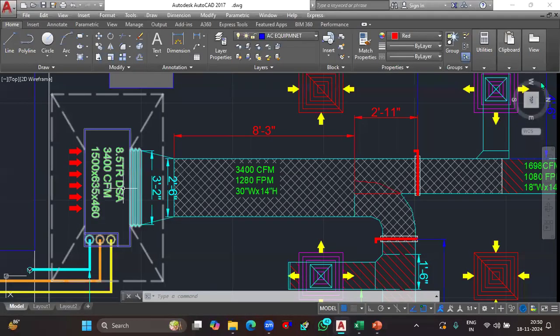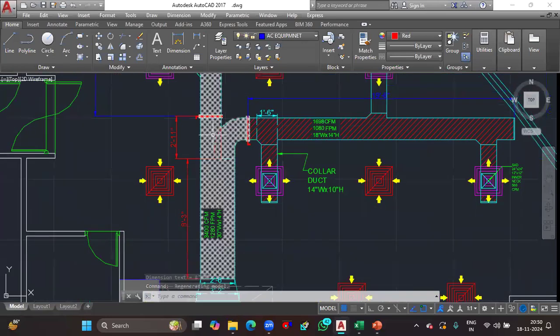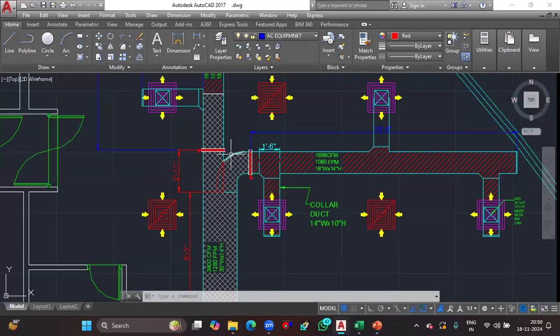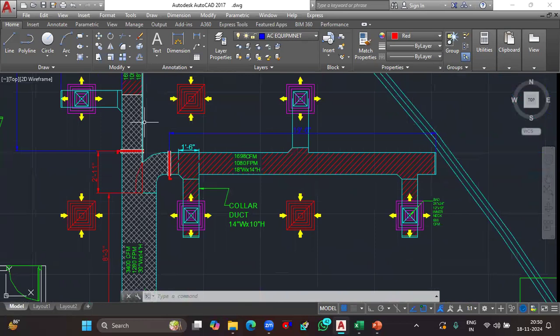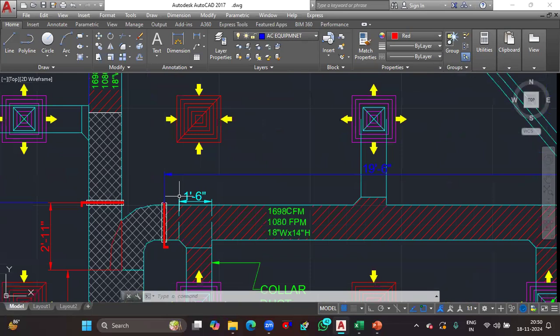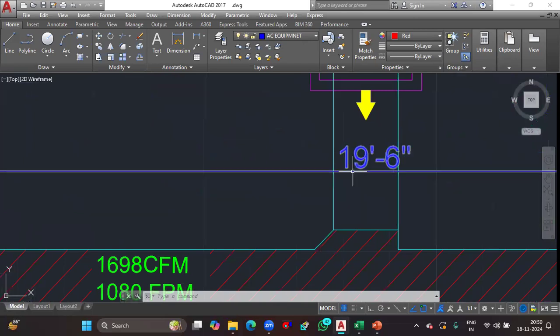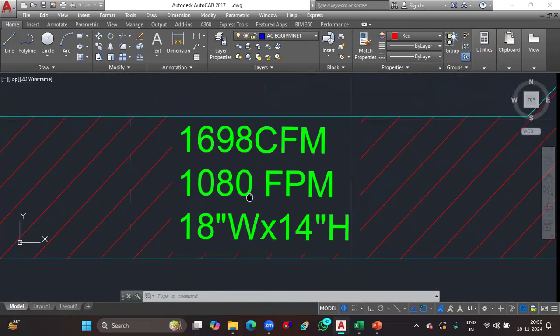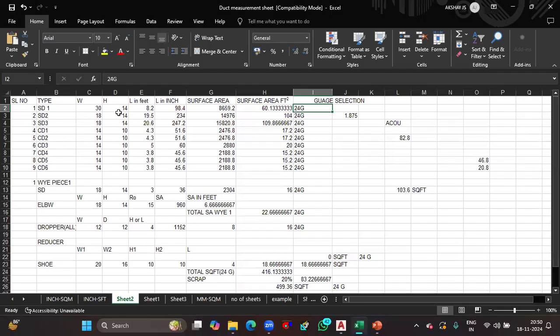So now we completed the initial straight duct. Next, it's a branch duct going from a Y-piece connection, isn't it? In this Y-piece connection, again the same stuff, guys. Take out the length from each and every angle, which means the length of the branch duct. For this one, the length of the branch duct is 19 feet 6 inches, and the dimension of the duct should be 18 cross 14, isn't it? 18 cross 14. That's what I mentioned.